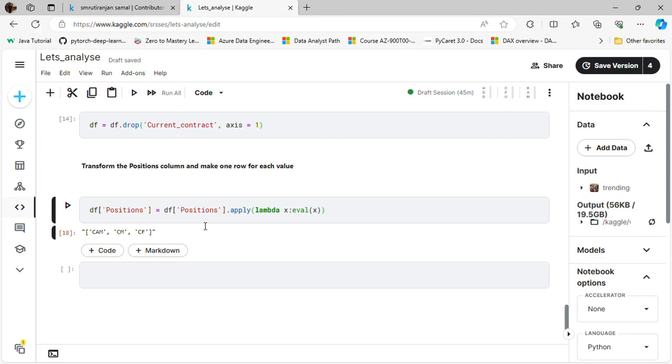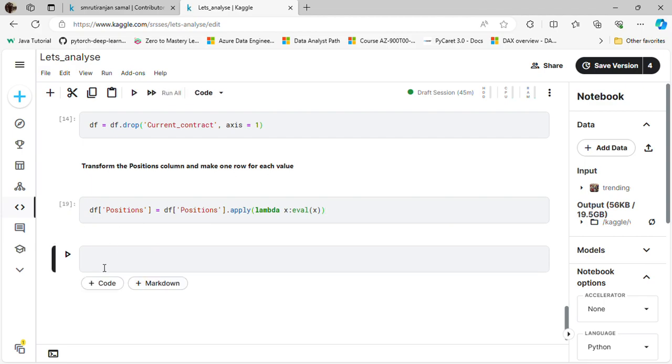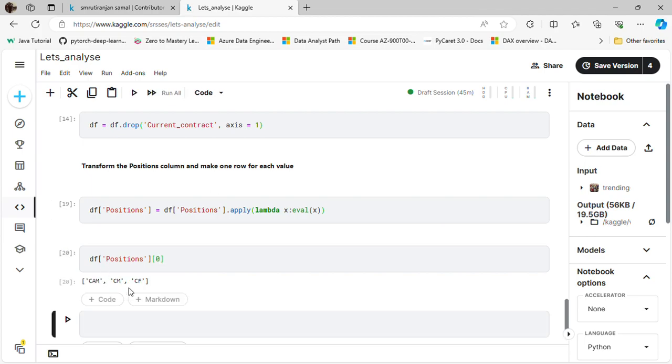Now it will do the work for us. Now we'll check positions of 0. You can see we are returning one list, and now we are getting the list's first value.